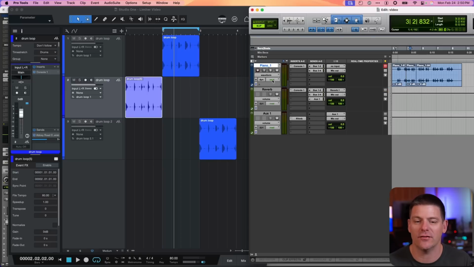Pro Tools, there is no stem export. You can go one by one and solo it and bounce each track, which could take forever. With the advent of this program called SoundFlow, they have scripts that you can implement to bounce all the stems, and that has been a huge help. I use SoundFlow all the time. I'll put a link to a video that I created about SoundFlow, and that has made Pro Tools a lot more like Studio One, but that is another $10 charge a month to use SoundFlow. So you have to pay a fee, basically, in order to export stems just like in Studio One.